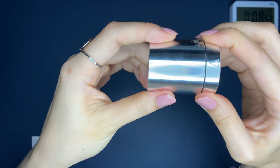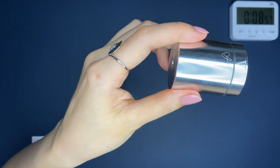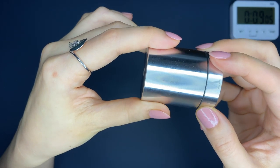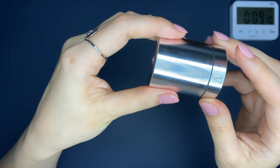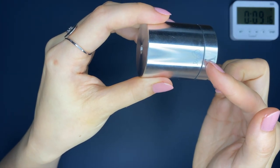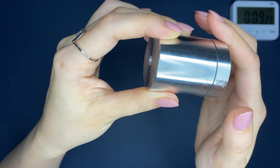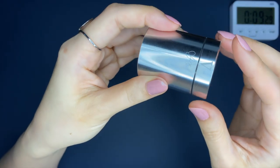I don't know if this is technically cheating because you're not supposed to be peeking inside. You're supposed to rely on the sound. But you can actually see it. Okay, so that's probably important. I think the gap has to go somewhere around this circle, and we need to align it with something.